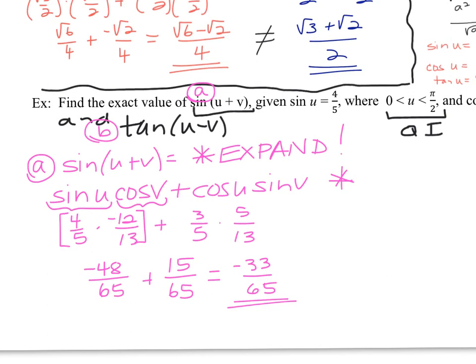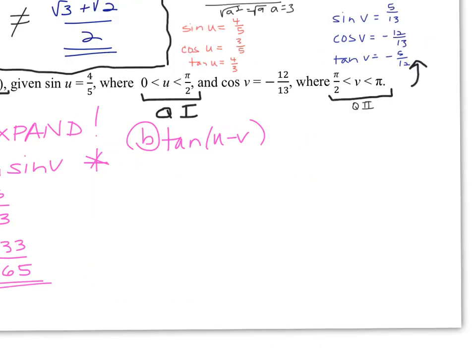All right, let's do example B, that new one that we're going to add on. Our next expansion is tangent u minus v. Now, anything with tangent is always going to be particular. And if you look at the definition for the difference formula, notice it becomes a fraction. It's tan u minus tan v in the numerator all over 1 plus their product, tan u times tan v.